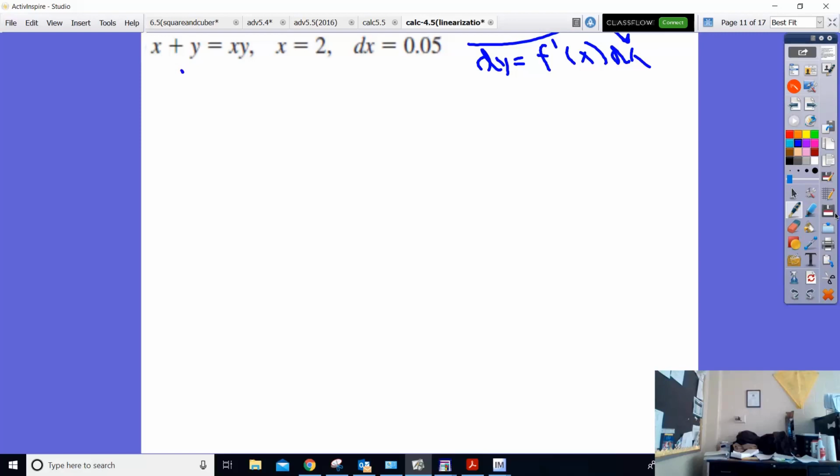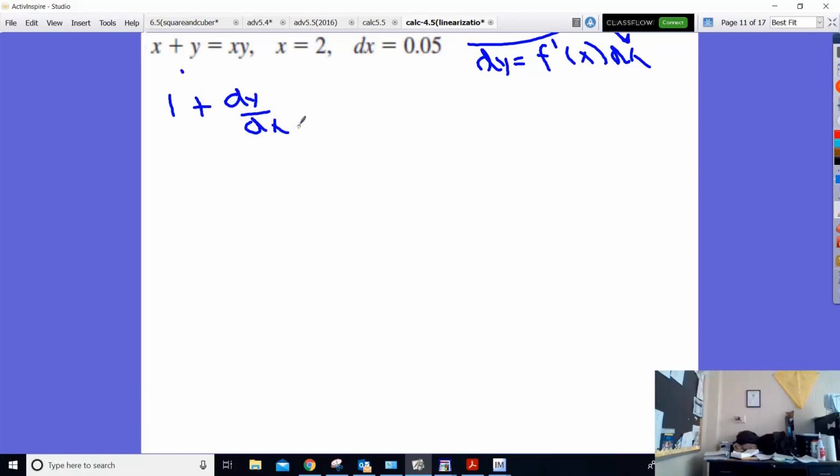Anyways, with implicit. The deal with implicit is every time you take a derivative of y, what do you write? I mean, if you like, you can use y prime. It's up to you. I like to do dy dx. So the derivative of x is 1. The derivative of y is dy dx. On the right hand side, you got to use a product rule. So you have an x dy dx plus y times the 1. And it's going to be, from here, probably the same as we did the last time. Everything with a dy dx on one side and everything else on the other.